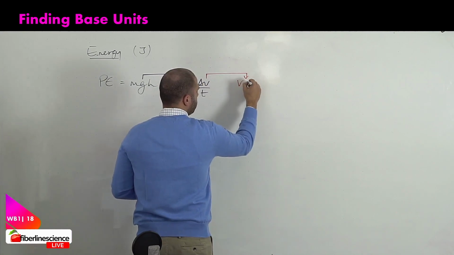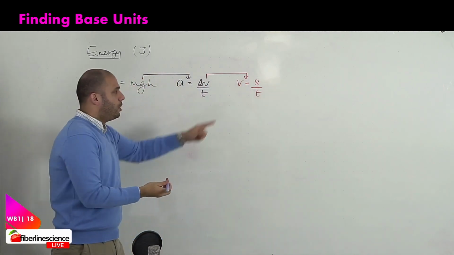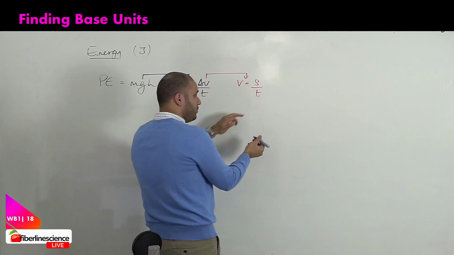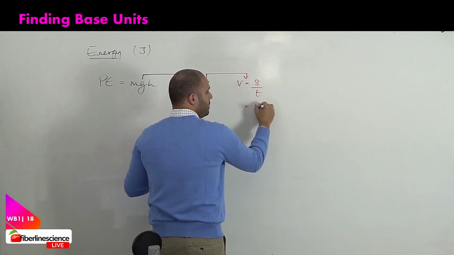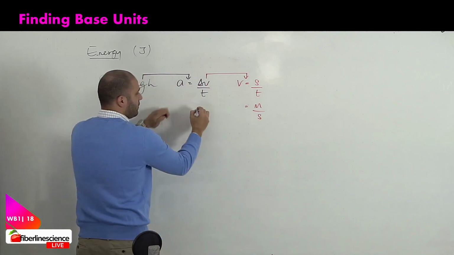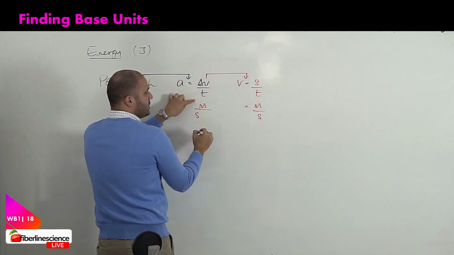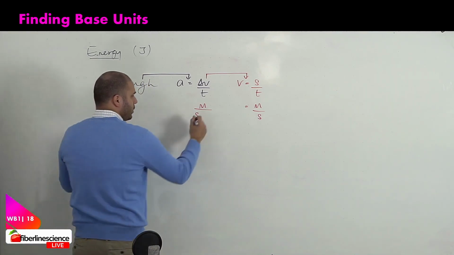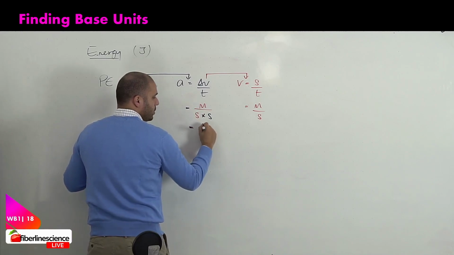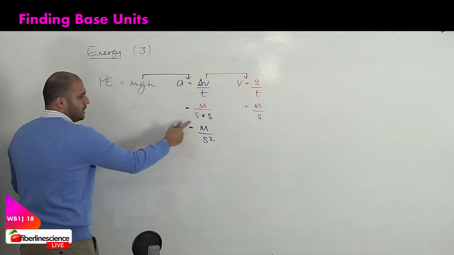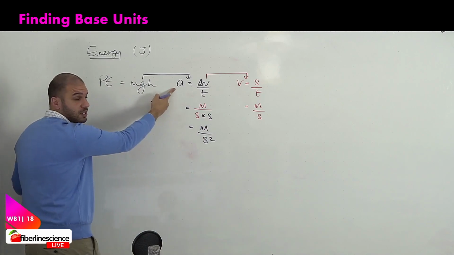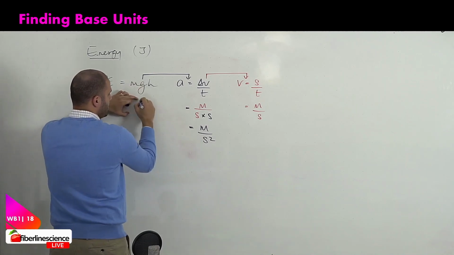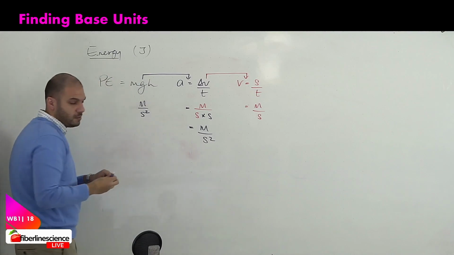Choose another equation for it. Velocity is equal to displacement on time, both of which are base quantities, so we can't break those down further, and we can start converting them into units. Units for distance, meters; units for time, seconds. Take that to velocity: meters in the numerator, seconds in the denominator, next to the unit for time. Trying to keep the same color combinations here just so you can follow better. So meters per second squared is the unit for acceleration, which I'm going to carry over to here. I write it down just under the acceleration, so its units are meters per second squared.